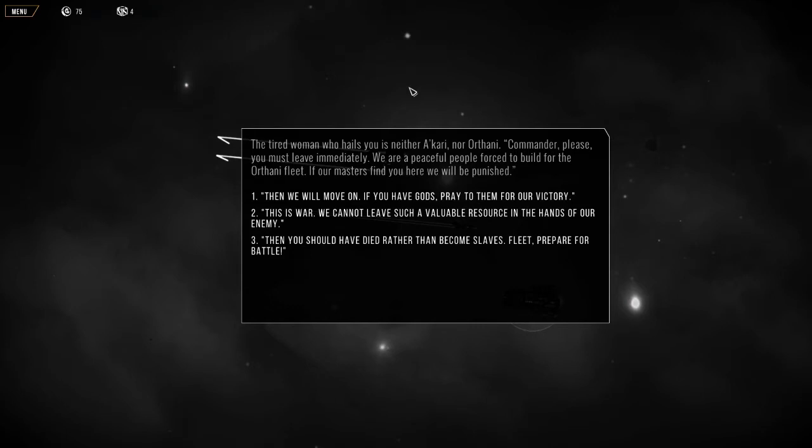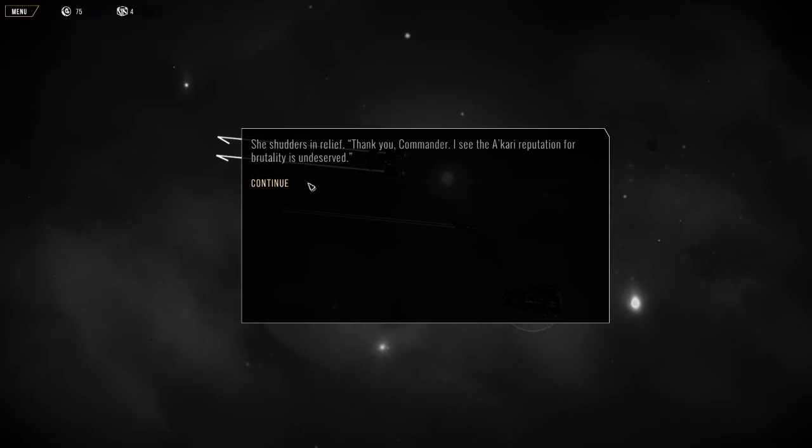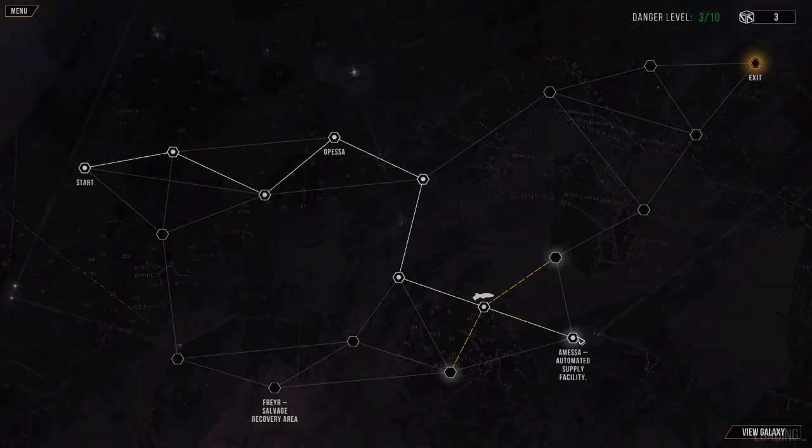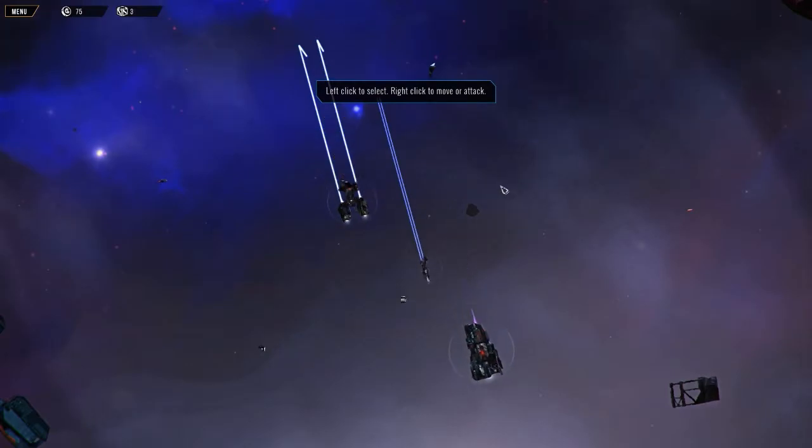I don't want to punish them. That's not in my nature. I'm going to tell them to pray. Thank you, Commander. I see the Ikari reputation for brutality is undeserved. So we must have this reputation for being a pretty ruthless race. Let's go for this automated supply facility.